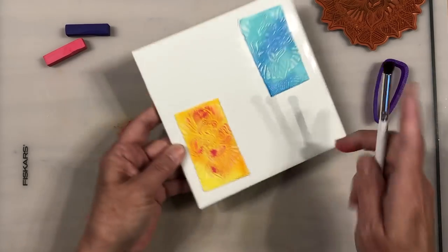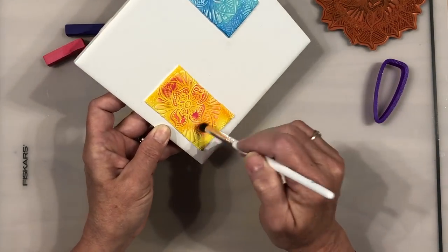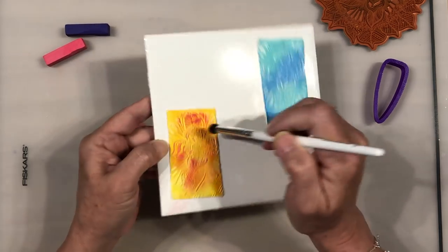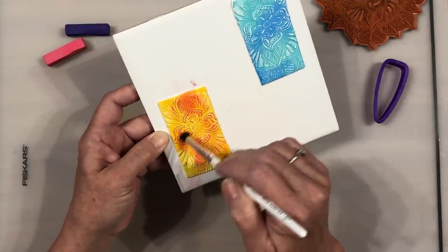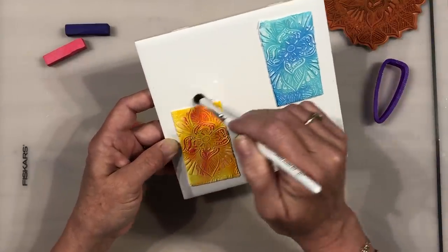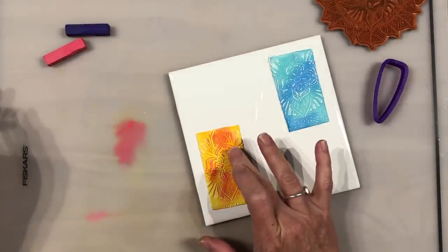Now, see how these areas here I got down in there? Just take your brush and lightly brush. And not all of it will come out, but most of it will. And I don't mind that some of that pink stays down in there because it gives it a really nice effect. So I'm going to go over a little more pink. I want it just a little darker.